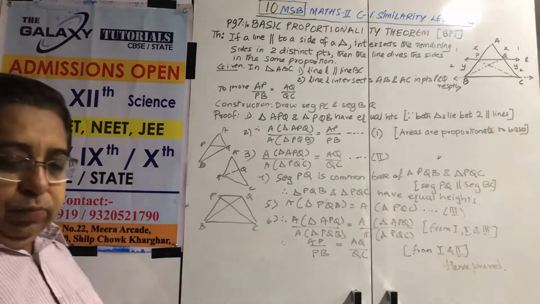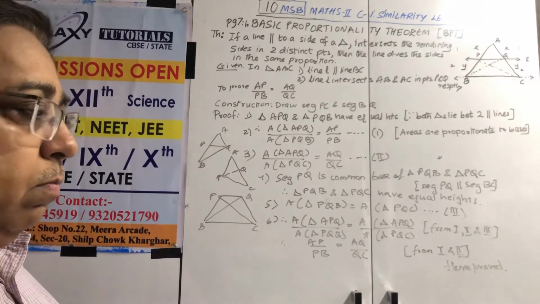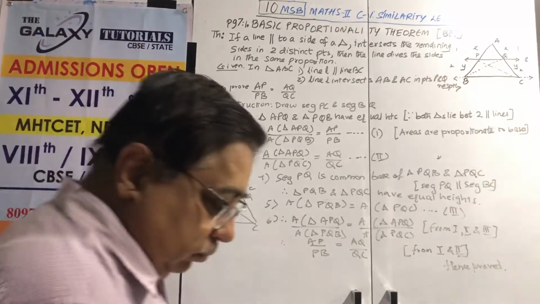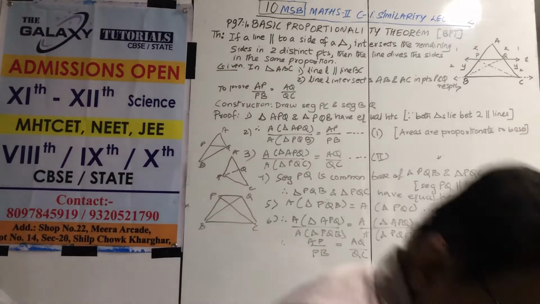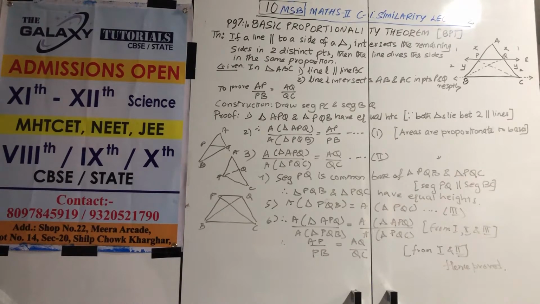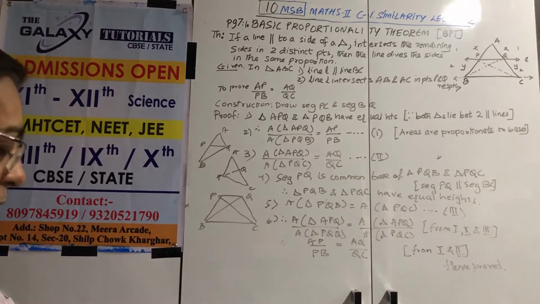This is how to prove the theorem. Okay? Perfect. This is how we prove the basic proportionality theorem. So if a line is drawn parallel to a base, okay, in our case, or any other side, it will cut the other two sides in equal proportion. 1 upon 2 is equal to 1 upon 2. We will remember it like this to solve for the exam. Or x upon y will be equal to x upon y is BPT.